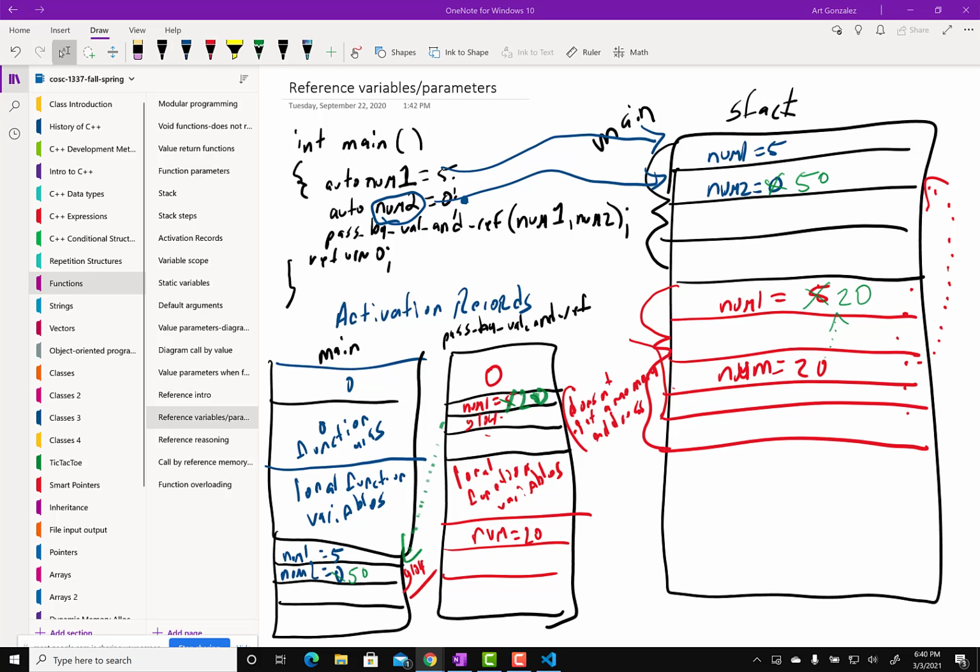Yes, you have to know how it works for the exam, because these concepts right here will be used for the rest of the semester. So are there any questions? Like, is it clear how num2 is changed from within the pass by value activation record, right?